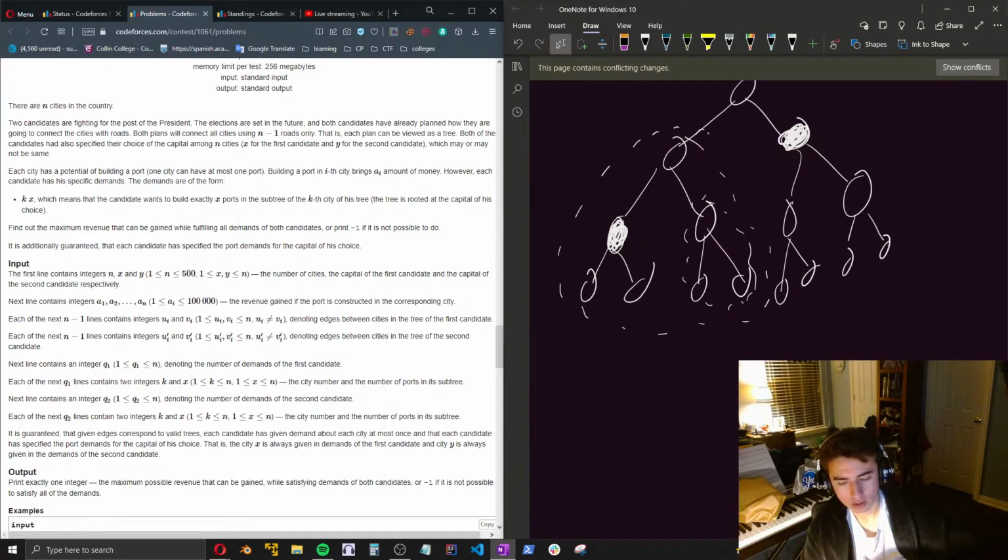For all subtrees, we mark the node as bringing in the revenue originally, because all the revenue is positive, so of course we want to turn it on if we can. But whenever we're at a subtree with a constraint, we delete the smallest values from the set until that subtree only has x turned on, and we keep repeating that. If there's less than x in the set of the subtree, then we know that it fails.